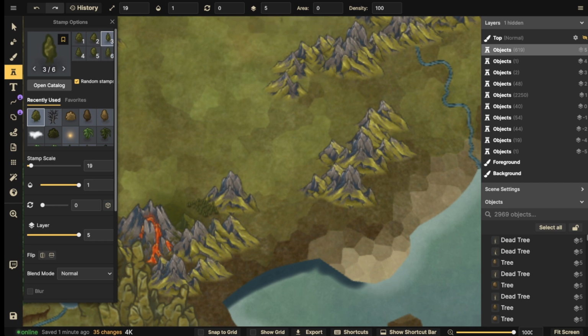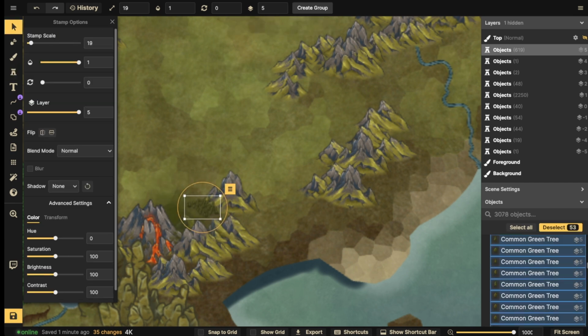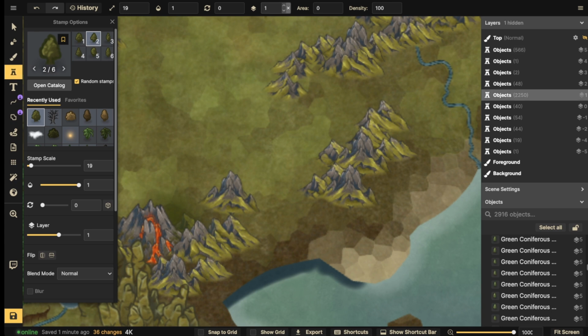That's fine. Oopsie, I just realized that I'm set to layer -5. Whenever you're doing it, you want all the stamps to be on, most of your terrain should be on layer 1 or on the same layer so that they interact correctly. For instance, as I'm placing these trees, see how it's behind it? It's because it's behind the bounding box. But when I go down, it goes in front of it. That doesn't happen when you're on a different layer. So when you're doing your terrain, mountains, forests, make sure it's all on one layer so that the collision boxes will interact correctly with the stamps placing them down on the same layer. Okay, so super important to remember that.